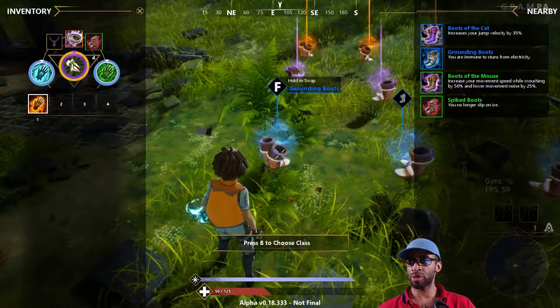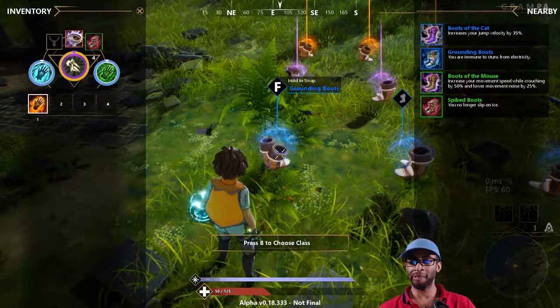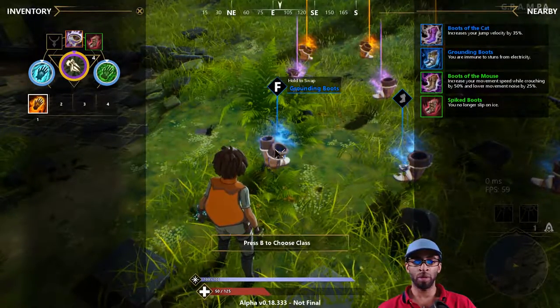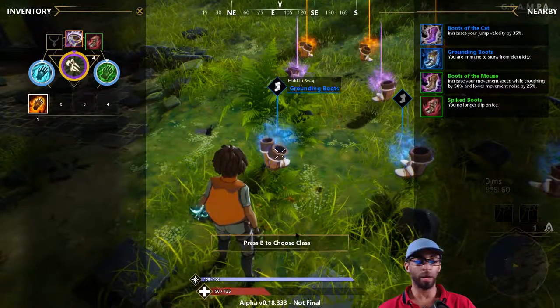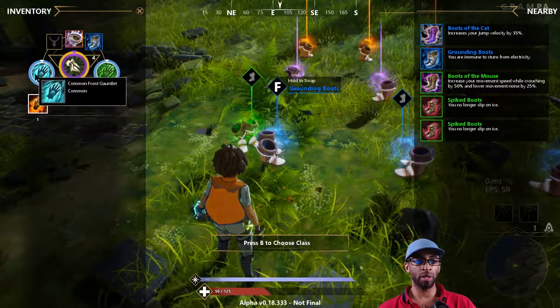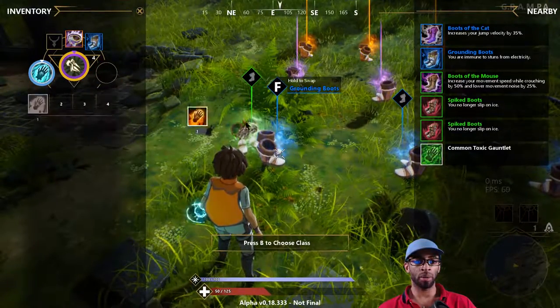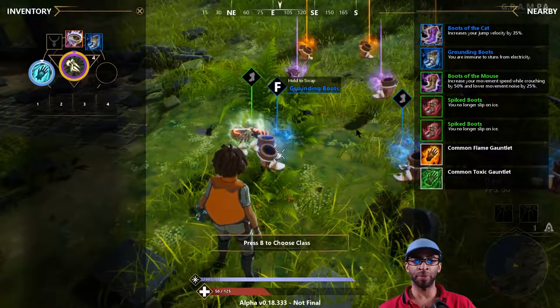Grounding boots. Immune to electric shock. Stun. I'm going to put this, oh okay. Take that. Move this out. Put this in. Leave the fire. Excuse me. Move that. Go to the flame. I'm going to go grab the electricity one.